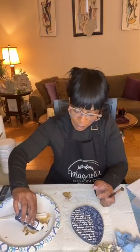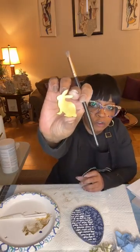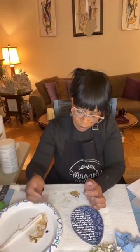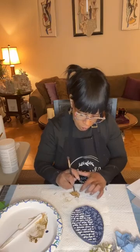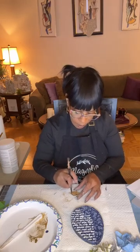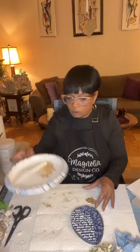So I'm going to put a little dot of this blue down here because I'm looking at this bunny, and I did give him some gold shimmers. You guys laughing at me? But I'm just wondering what he would look like if I put a few little dots. So I'm going to use the end of my paintbrush just to go in. Again, I'm just trying to add some more interest, some more color. And we're just doing that with the end of the paintbrush. So now he's got a little bit of blue dots. I think that helps him to blend in even more with the blue on our egg.